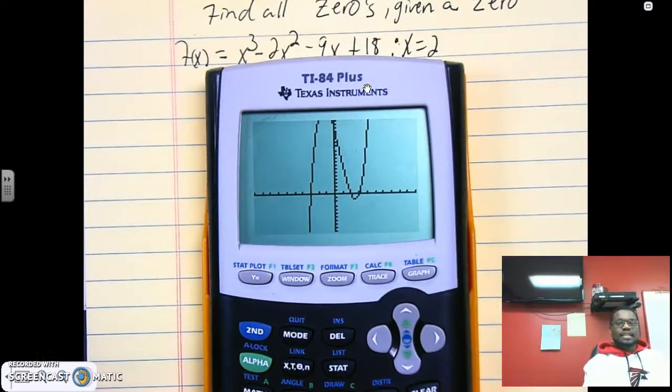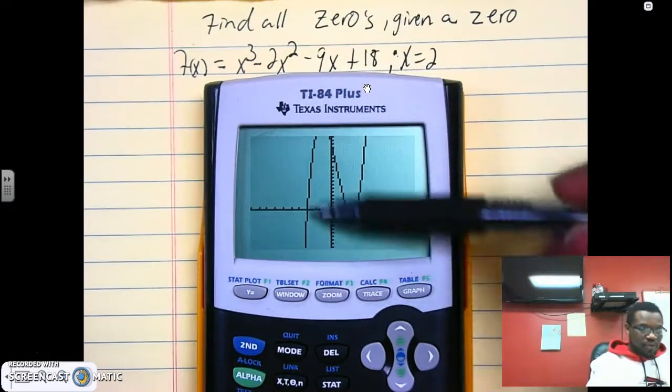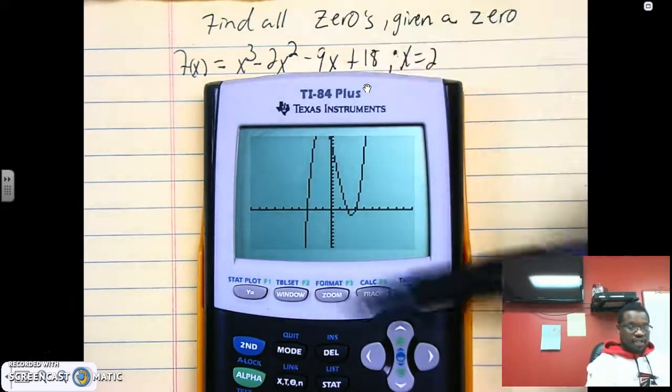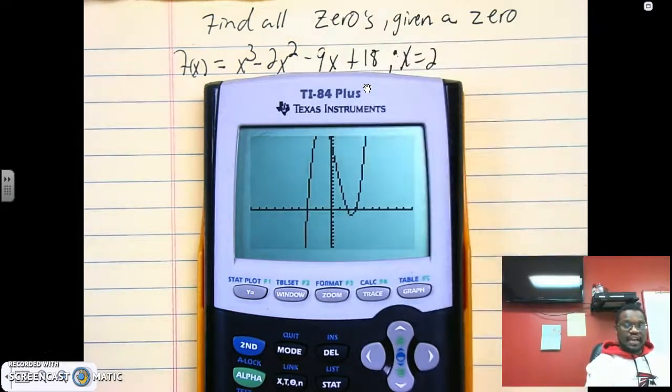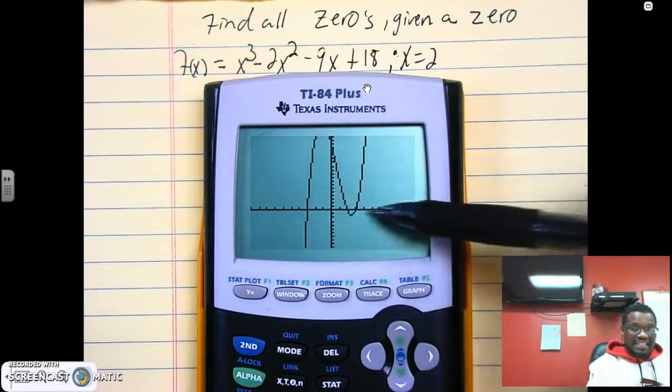So what we're looking at is the picture. It's not zoomed out all the way. But this is what this function would look like as a graph if we had to graph it. And so remember, a zero or a solution or x-intercept or a root, all these are referring to the same concept. What concept is that? That's where your function crosses the x-axis.